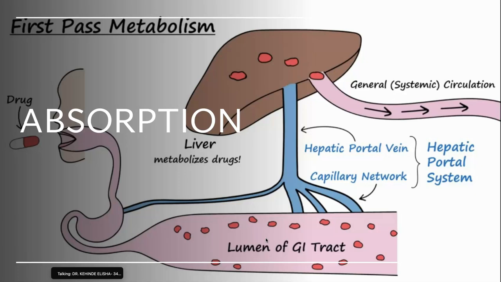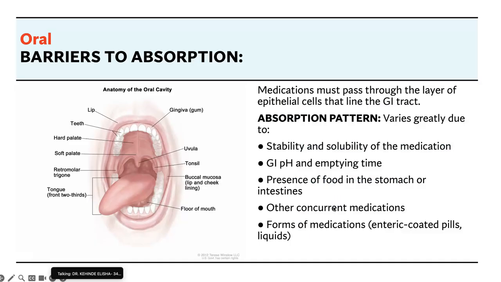Similarly, when we drive a car, God forbid, but things can go wrong on the road too when people have a car accident. So now, the road, we're going to pretend it is the GI mucosa, it is the GI tract. So now absorption may be altered if something goes wrong with the GI system, period. So what other factors must we put into consideration? Stability and solubility of medication, the GI pH and emptying time, the presence of food in the stomach. Why do you think they make your patient poop all the time? Because that food is going to be in the way and the med will not get through or get absorbed properly, so it's not going to work. It's not going to be efficacious.